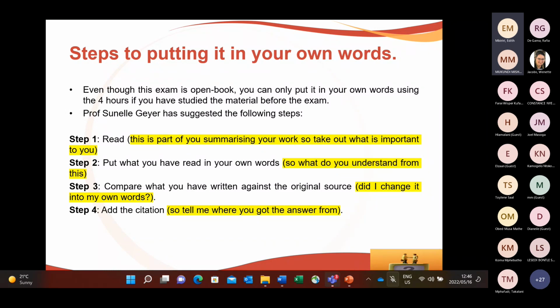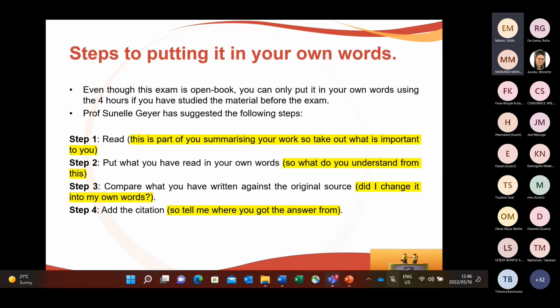Actually, most of the online sources are not peer reviewed, and they're not good to use as references when you are answering your exam. We urge you to stick to the sources that you have been provided in your e-reserves: your textbook, your study guide, your cases, and also the articles that were prescribed.